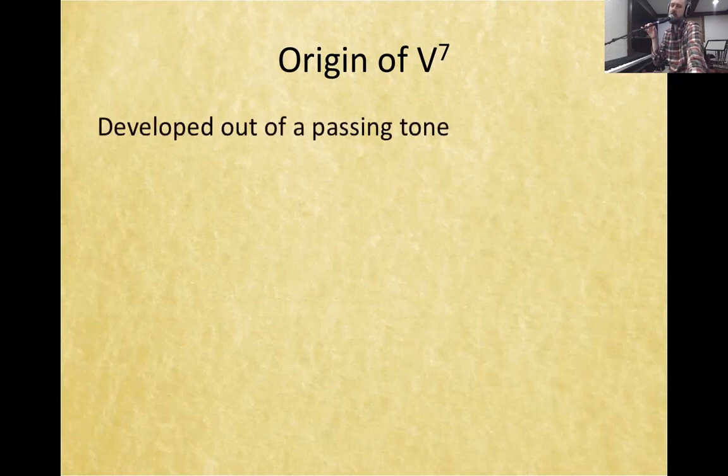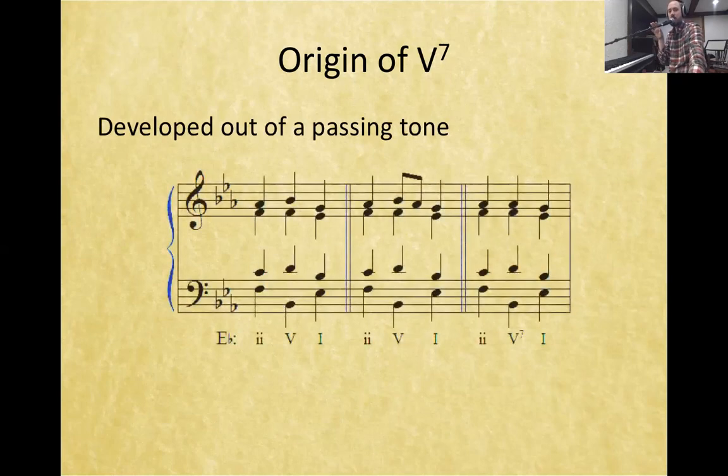The way this happens is that we could say it in some ways develops out of a passing tone. So let's look at 3 musical examples here. We're in the key of E flat major, which sounds a whole lot like that. In the first example, we've got just nice triads, 2, 5, 1. So here's 2, 5 to 1. These are all just triads, right? No sevenths anywhere. Everything is nice. But it's a little stale.